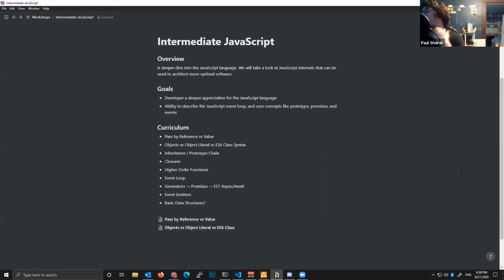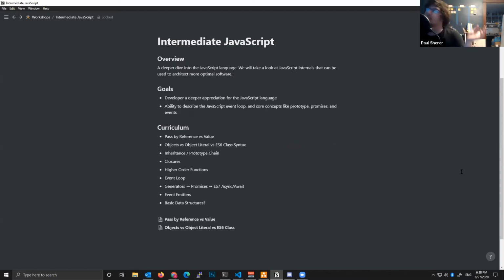You don't inherit from one class to another like you would in an object-oriented language like Java or Python or any of those languages. You have a prototypal chain and you inherit the prototype or you clone from the prototype, and we'll get into that not this week but next week.